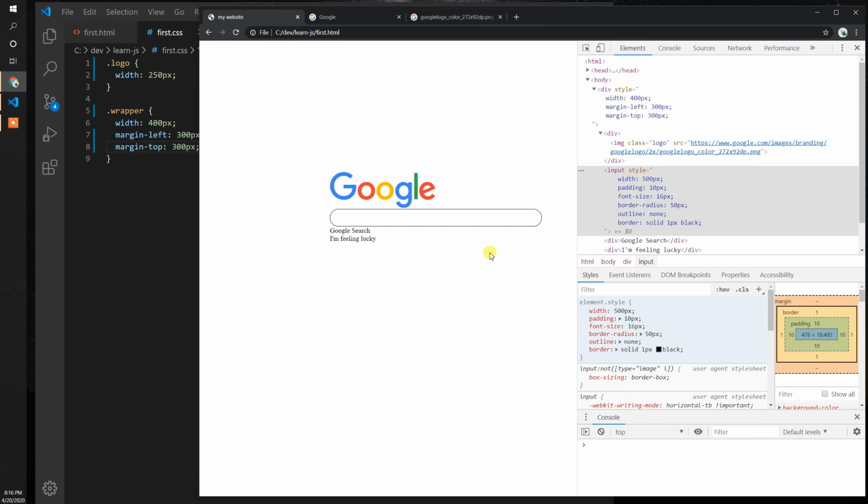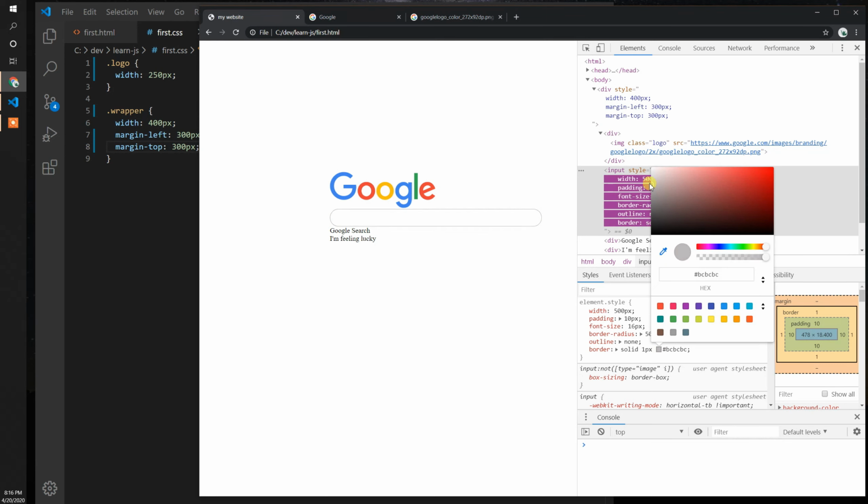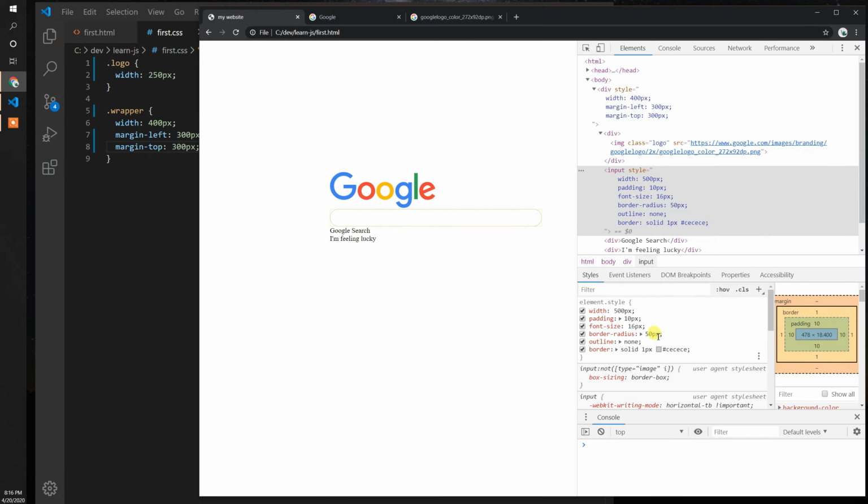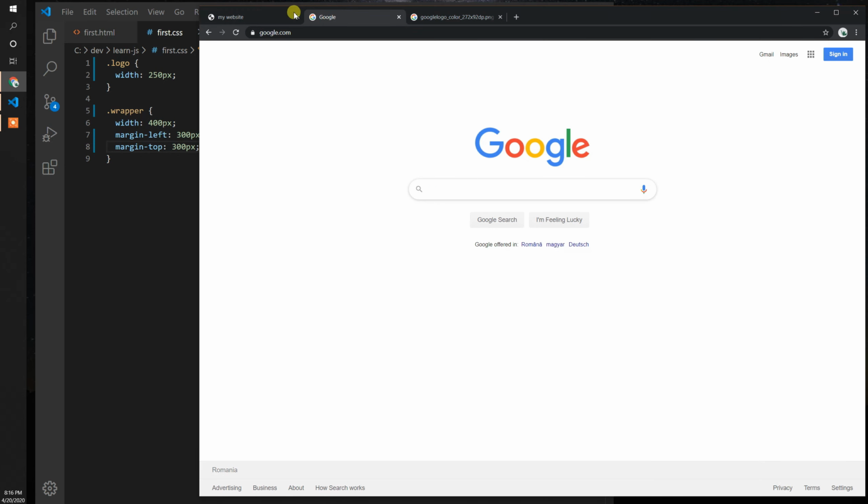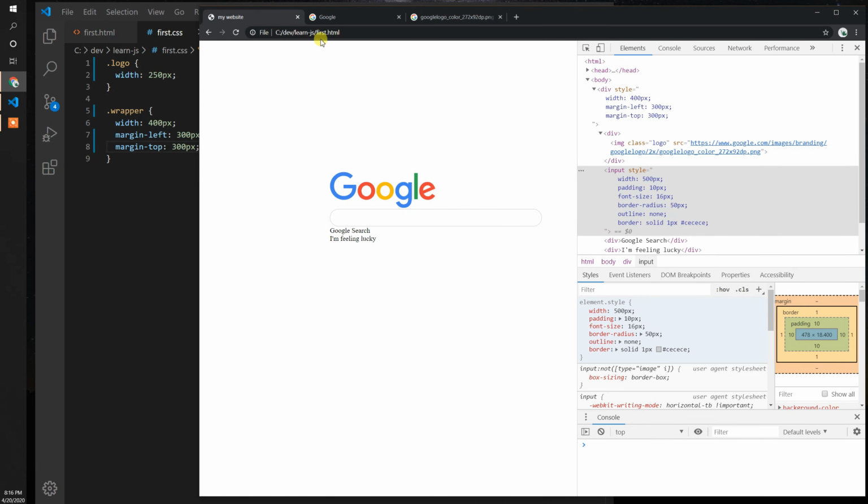Looks a bit similar. And what else? Maybe this color should be some sort of gray, like that. Okay, I think it's enough for now.